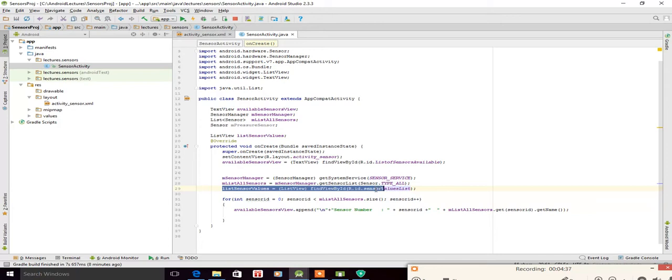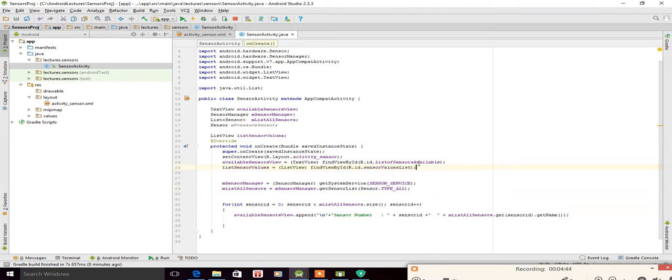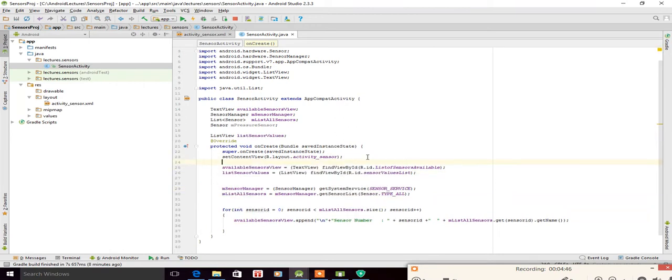Please just cut it from here and place it below here where we are trying to use the findViewById to get the views from the main layout. Now what is next?